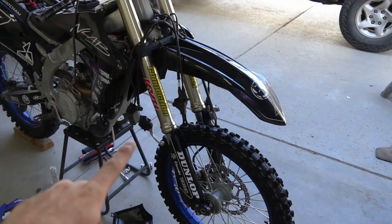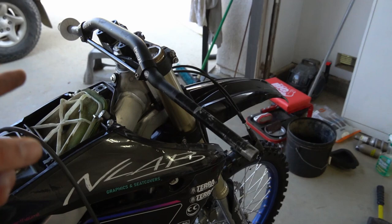Quick little update: we got the whole front end put together and we're getting the bars switched out from my other bike because I only have one set of bars that isn't bent. So we got this all dialed in and we're putting new fresh bars on right now. We had to change the throttle tube because the other one smashed. We still got to do the air filter, put the shock in. I've got a new front wheel on there and I also got to switch these rear wheels. Hopefully I don't have to switch a sprocket because that'll take way longer. So we don't have too much more to do — just got to get these bars tightened up and then we'll be doing the shock and air filter. I'm trying to hurry up because I got to go somewhere tonight.